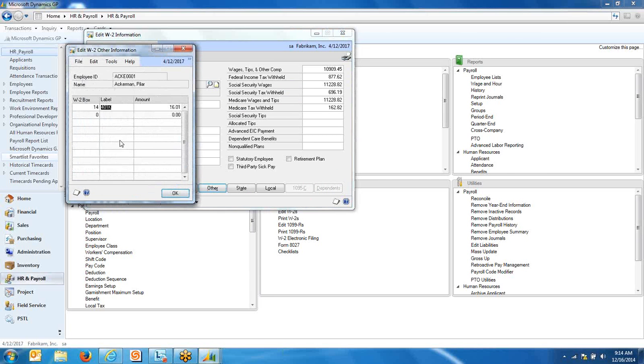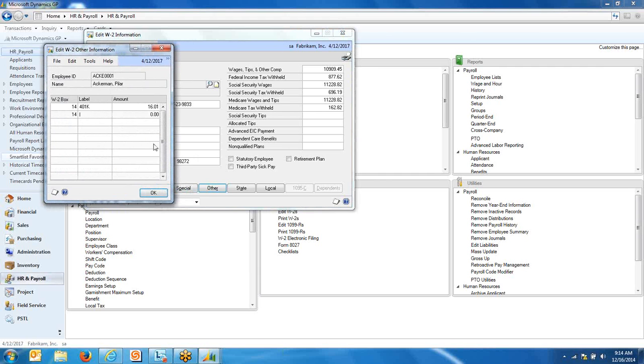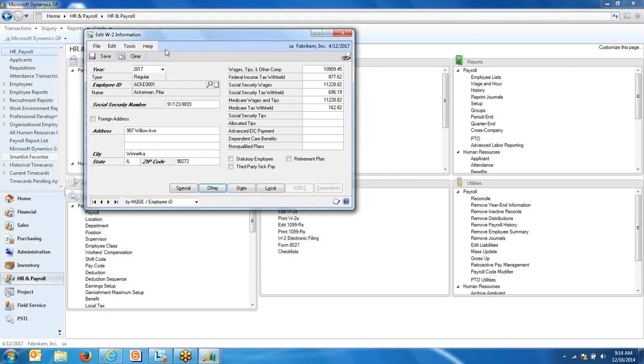If we had 401k situations here, by clicking Other, I could go in there and validate that information. Now, the edits that happen here don't necessarily go back and reflect transactional history that's occurred. So what you're doing is confirming off of your year-end wage file. Okay.